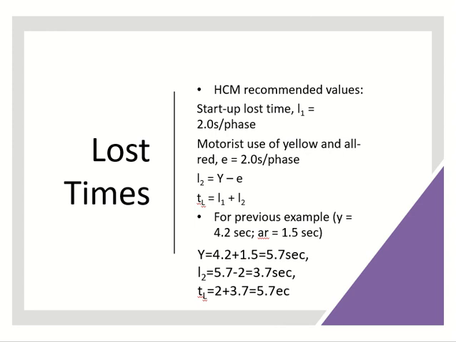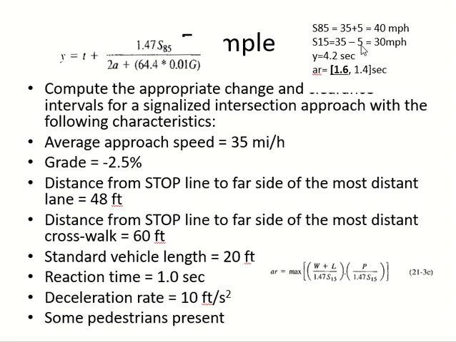We calculated it in the previous example, right? Which one of them is clearance? AR, right? All red. Another name for all red is clearance. Why is it clearance? Because nobody is entering. Only the vehicles which are in the intersection are just moving, just passing. That's why we call it clearance. So our assumption is what? When the signal is all red, this is clearance. This is our assumption up till now. Clear? What they are saying is something else.